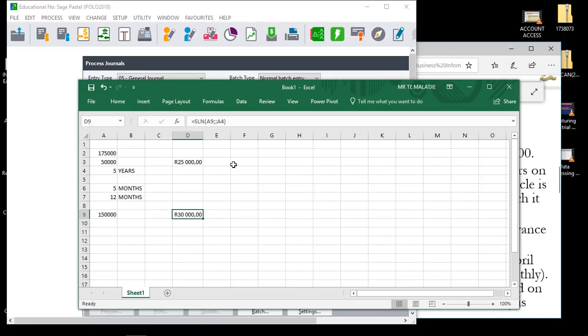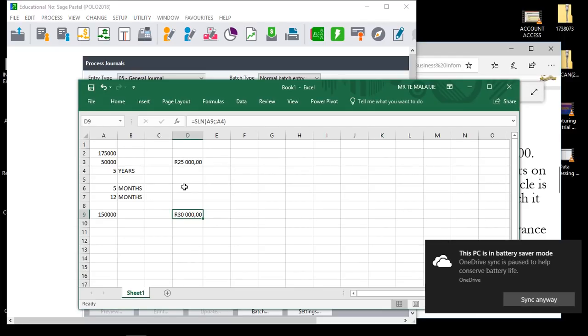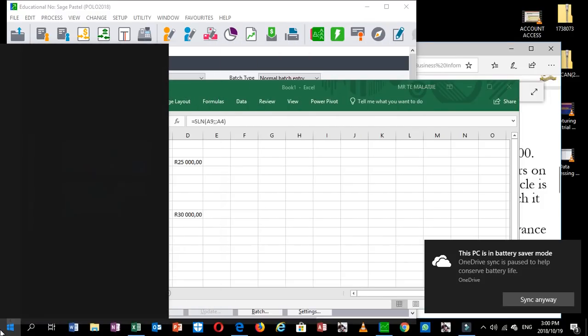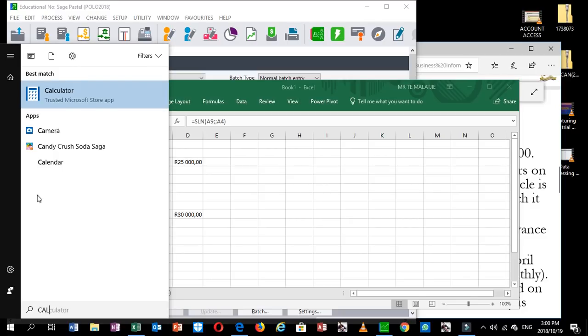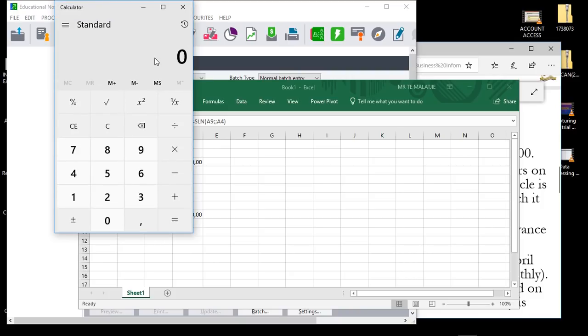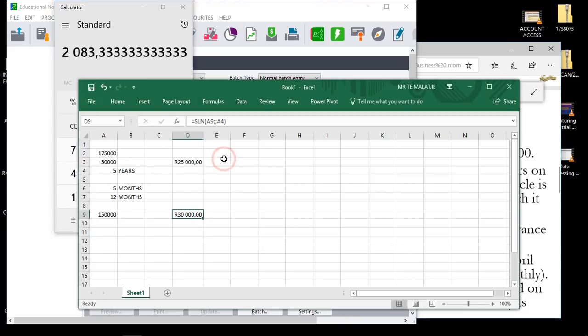Then we'll calculate depreciation monthly for the new vehicle. We can just click here and search for the calculator. We will take that 25,000, divide by 12. Then we have 2,083.33 as our monthly depreciation.